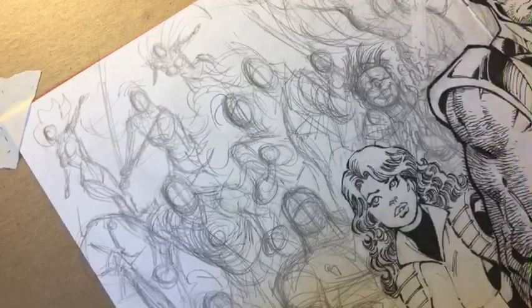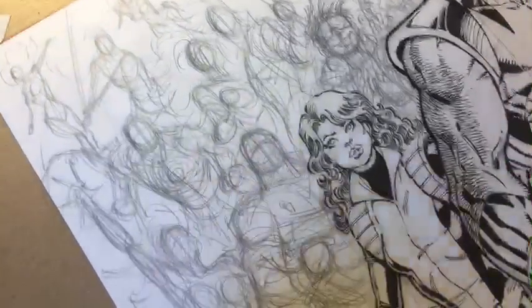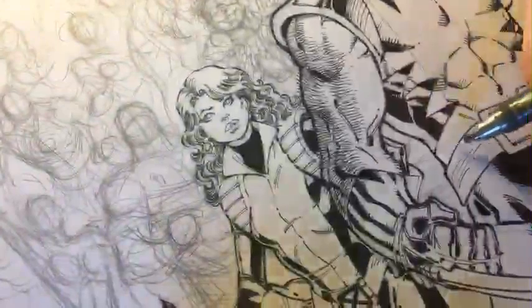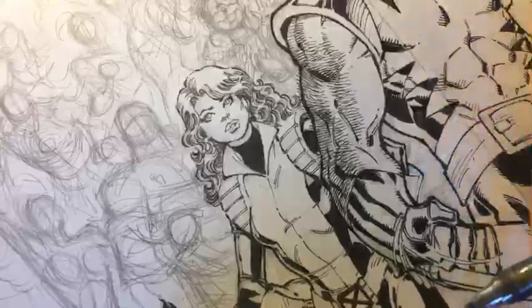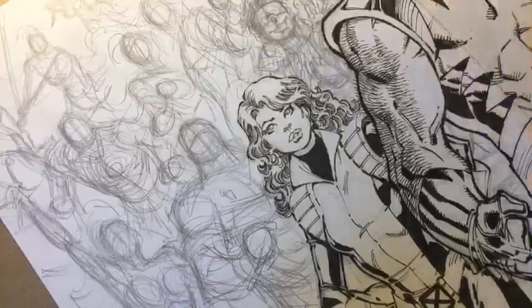Let's see, and then her jacket would hang down here. Gonna have a little bit of background down here, like have them kind of on platforms, so I'll have to start inking all that in at some point. And then maybe a part of her leg right there.